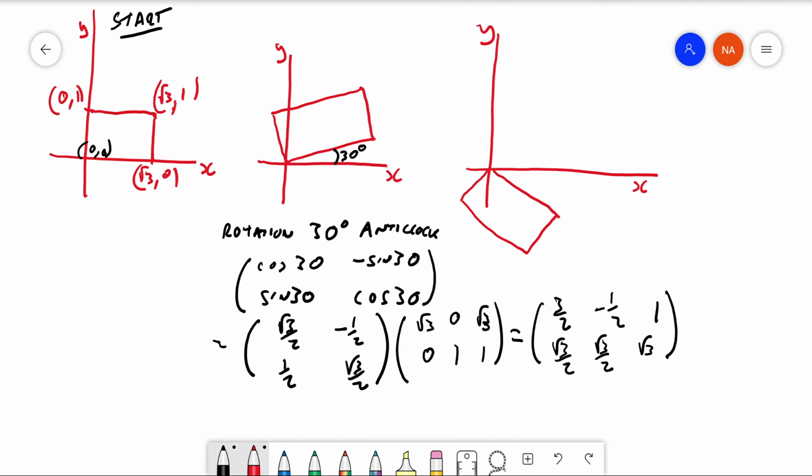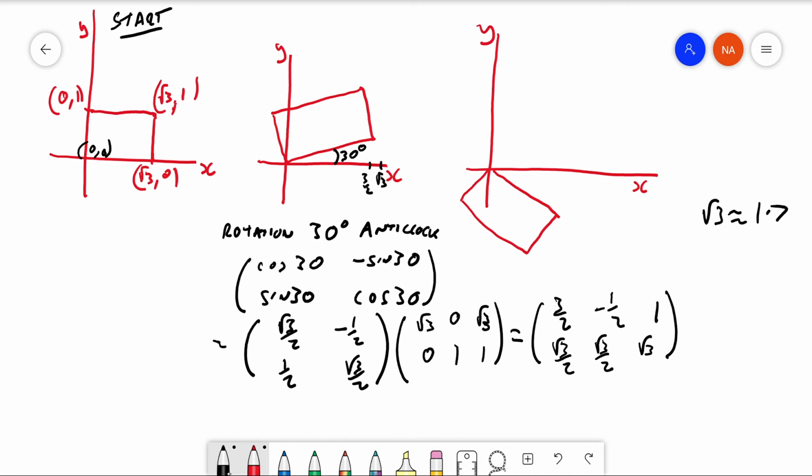0, 0 stays the same. Then I've got 3 over... Oh, gee. Okay. I see that's a little bit awkward, isn't it? Okay. Root 3. Do it over here. Root 3 is approximately 1.7 when you're coming to sketch these things. So if I just put some numbers on, I've got 1.5 and about 0.85. Okay. So root 3 was 1.7, so root 3 would be about there. Then we've got 1.5, which is about there.